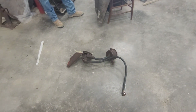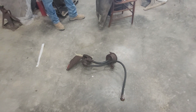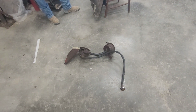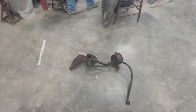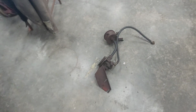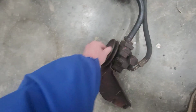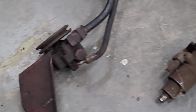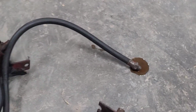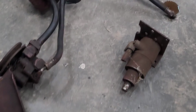Honestly, I'm probably good with this right here. You sure? I mean, no, I'm never sure. That's because I ain't gonna need the other part. Yeah, the other part's gonna be useless now. But this looks, man, this is cherry. Good grief. That's tight. Dynamite. All right, and that's the steering part there. This is a nice unit. I mean, it's even got some of the old fluid in there. Looks like transmission fluid.